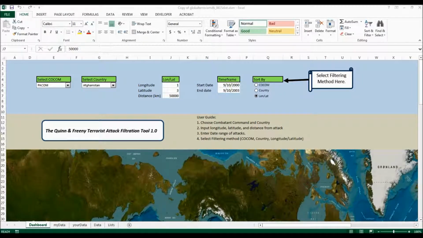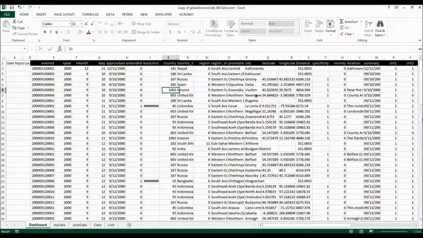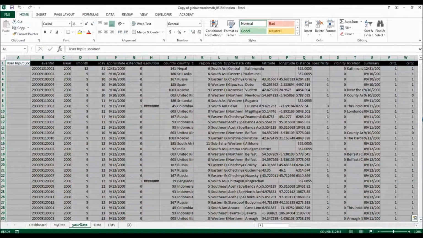Alright, so now let's say the client wants to get even more specific with a specific location. So now they can put in an exact longitude and latitude and a range, a distance in kilometers, which is less than or equal to this. So this is completely separate from the time frame, and it's going to be populated here. So let's say they put in 47 for longitude and 33 for latitude, arbitrary numbers, right? So you come over here, doesn't matter what the time frame is because it's not pulling from the date filter function I discussed earlier. Click it, runs the code, procedures, come down here to your data, and now they're all populated.